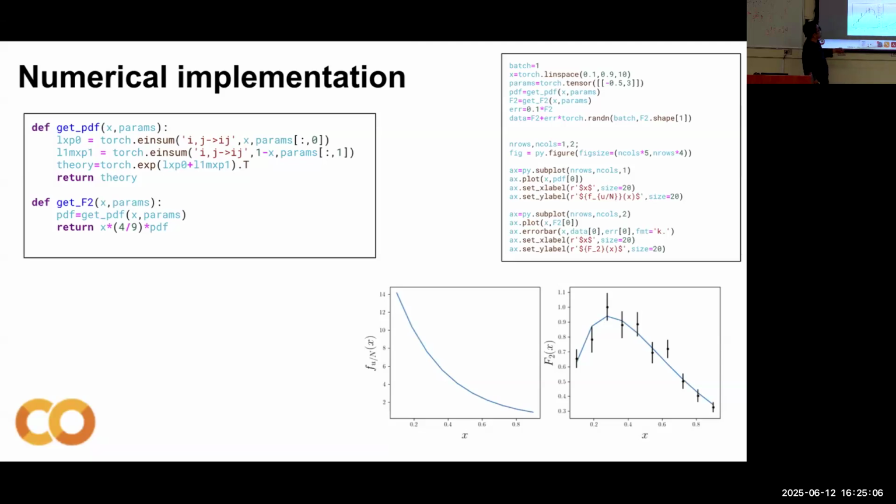And then I'm going to convert that, with a leading order formula, into a structure function, F2, that looks like this. And I'm going to pretend that I'm an experimentalist, and I'm going to add some Gaussian noise, put some errors. And so this is what the EIC measures. Of course not. I'm just pretending that the EIC can measure this, and these are the errors, right? Let's say that we are there.